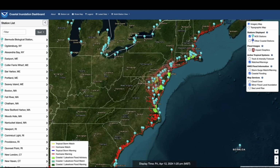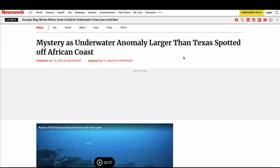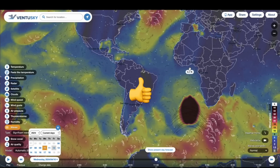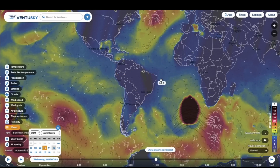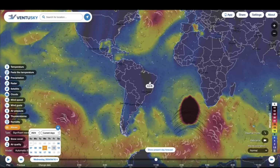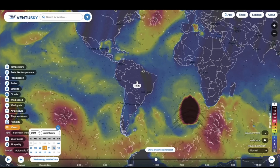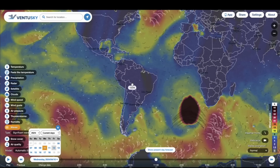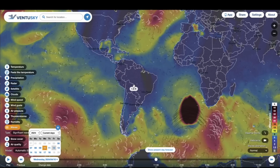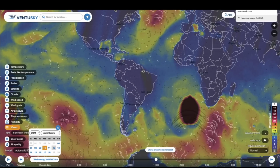this is an updated map from NOAA, and these are not digital anomalies like we could have seen yesterday over at ventusky.com. But I would like to point out before we continue, I'm a big fan of Ventusky. I've used Ventusky for many, many years. I've never seen an anomaly quite like this on Ventusky. Ventusky is not known for its errors, it's known for its accuracy. So if this were indeed a glitch, you know what happens. We are living in the digital age, and there's going to be digital glitches from time to time.